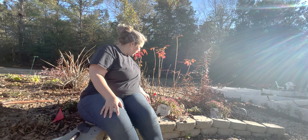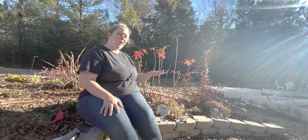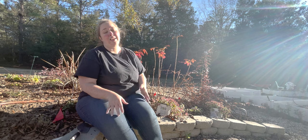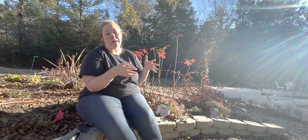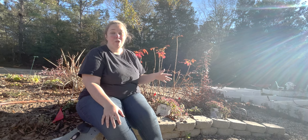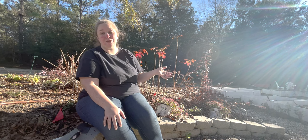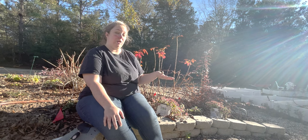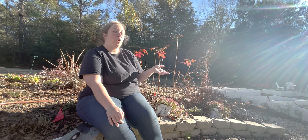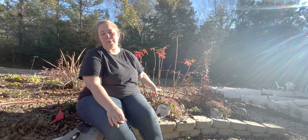I'm probably not going to cut them back totally because they are still blooming and they do have some pretty seed heads on them. These were very obviously in a greenhouse to still be blooming this time of year. They typically bloom late summer through fall and winter. And it is, like I said, the beginning of February. So I'm going to let them go until they all look awful, and then we may or may not need to cut them back to the ground this year. Since they weren't in a greenhouse, they may do just fine. We may need to cut them back down next year, or we may need to cut them back down in a month or two if they completely go dormant before the end of the season.